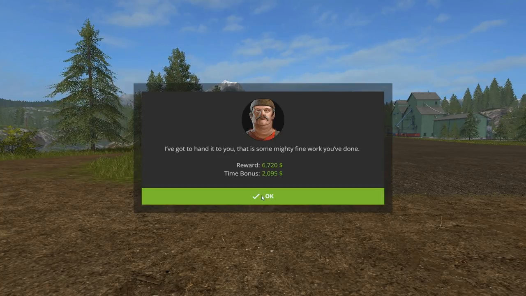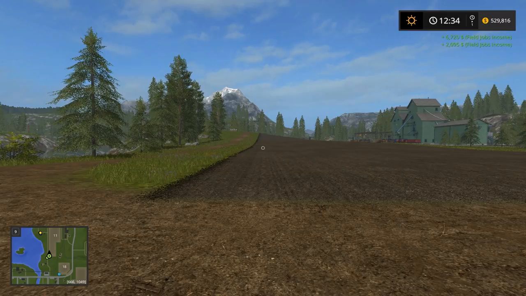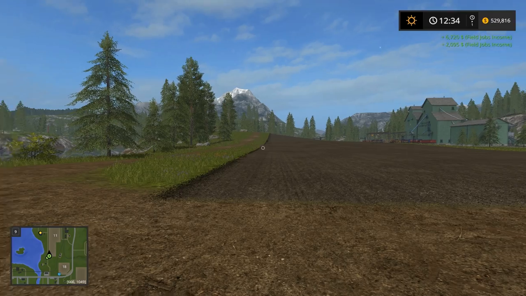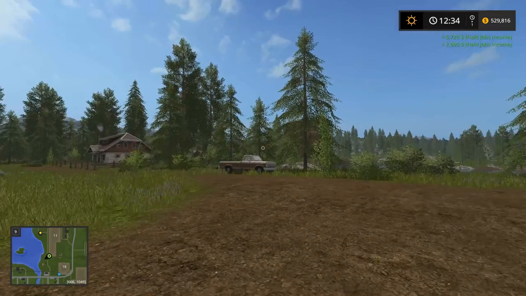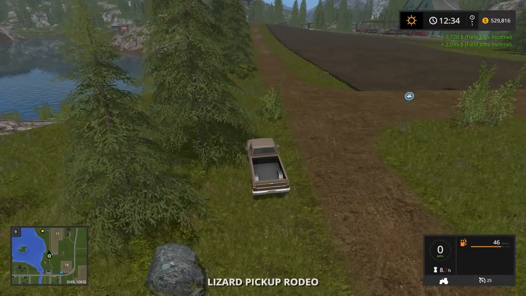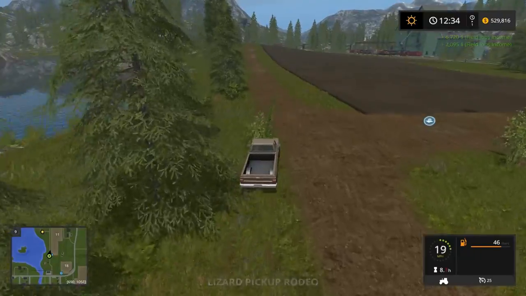Alright, we've made quite a bit of money doing this. And that was soy that went in, so that's a crop we can handle. Next is fertilizing, and we're not going to do that today. So back, and we're free. I always feel like I'm doing community service jail time when I have to do these contracting jobs.